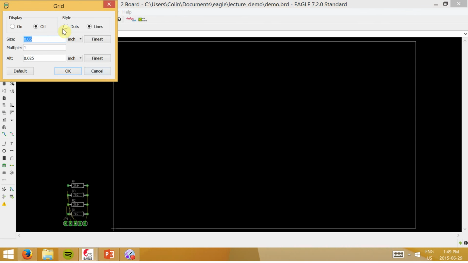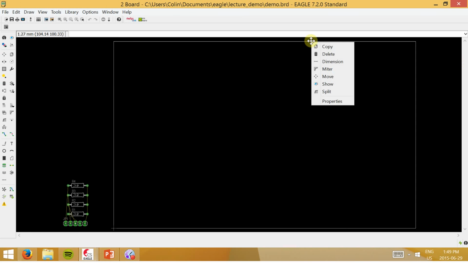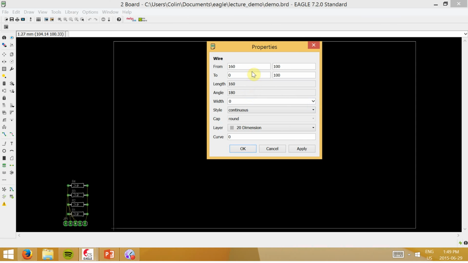I'll change the grid command to be in millimeters. Then if I right click on one of these lines, there's that faint outline, which is the board outline. You'll see it tells you the location it's from and to. These are just coordinates. Everything that's not 0, I'm just going to set to 40.